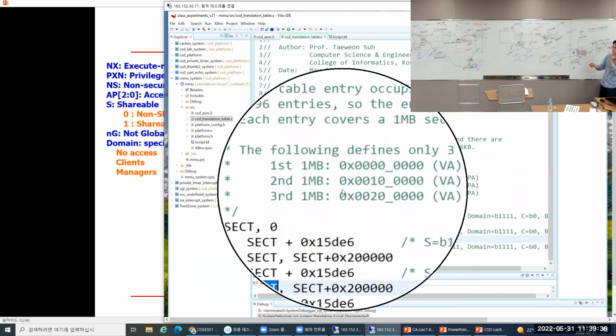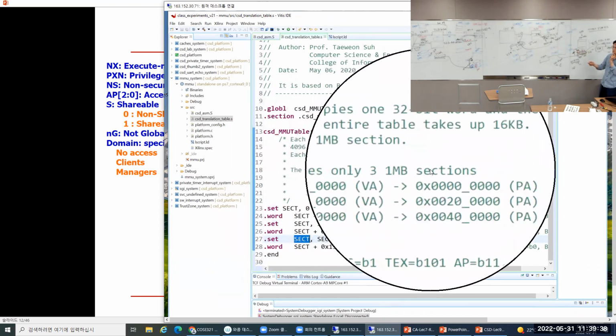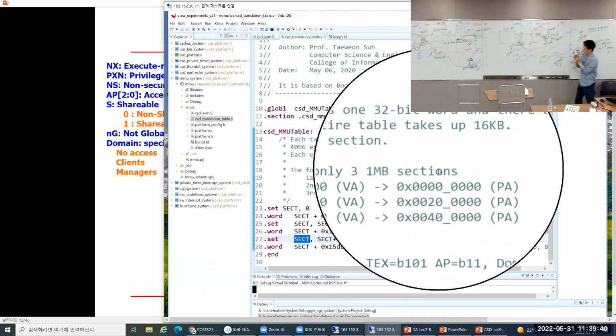So we want to create that mapping. Virtual section number 0 corresponds to physical section number 0. Then it's talking about this. The first entry is talking about that mapping.